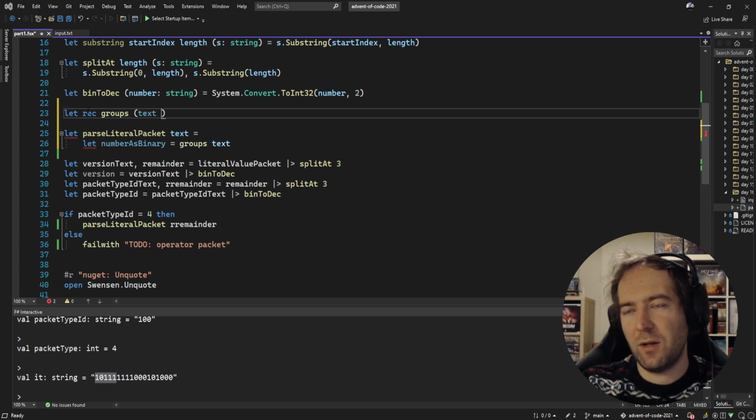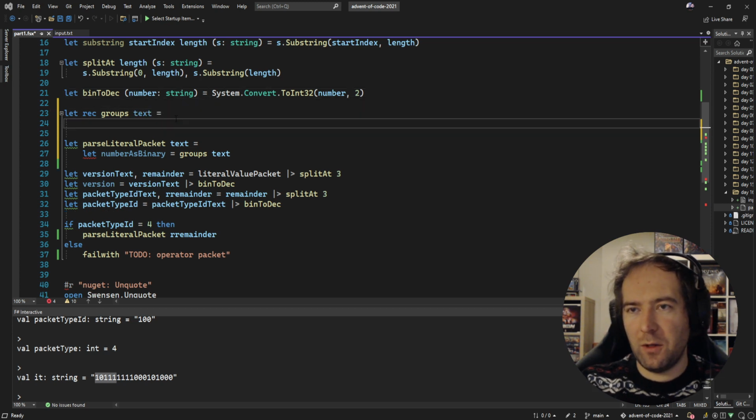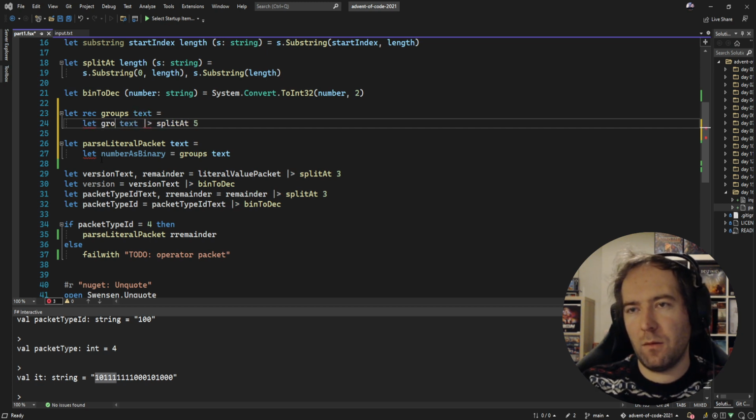What is text? The string? We're still in string world, right? I don't need to do that if I have my pipe-friendly operators. So we do take 5. Or split at 5. So this is a single group and the remainder of the string.